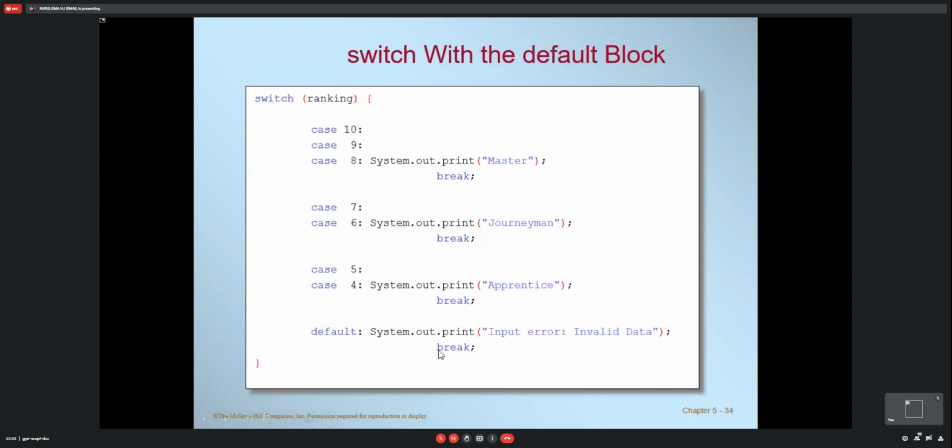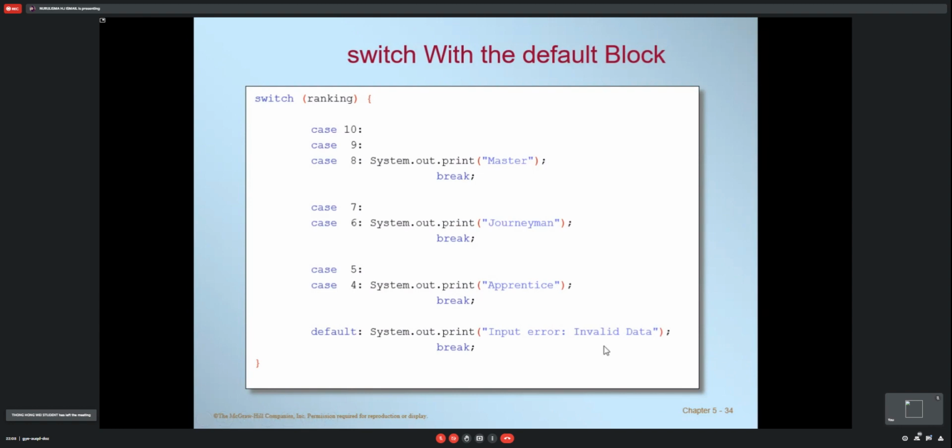And finally, otherwise it will print error, input error, invalid data. It means that 10, 9, 8 will have the same executed statement here. 7, 6 will have the executed statement journeyman. 5, 4 is similar, which is apprentice. Then finally, the input error.